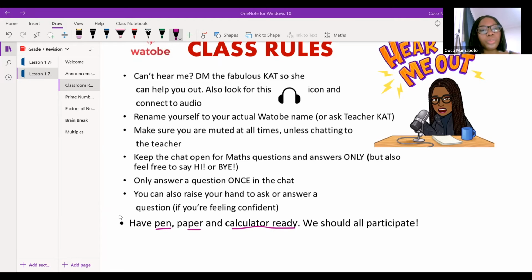Know what a prime number is. If you know what a prime number is, put a thumbs up in the chat. And if you don't know what it is, put a thumbs down in the chat. I'll give you guys a second, because I don't want to put it on the screen. Otherwise you guys are going to know what it is, because the definition of what a prime number is is there. Excellent.